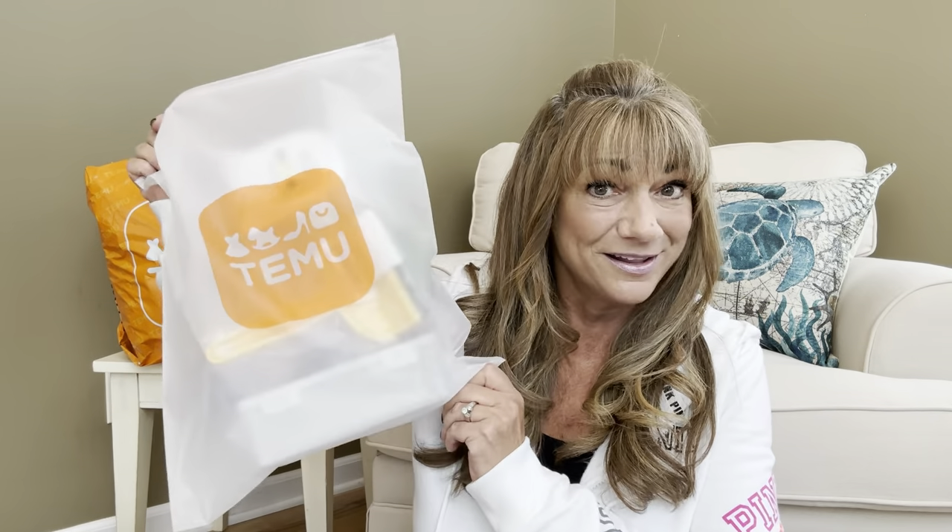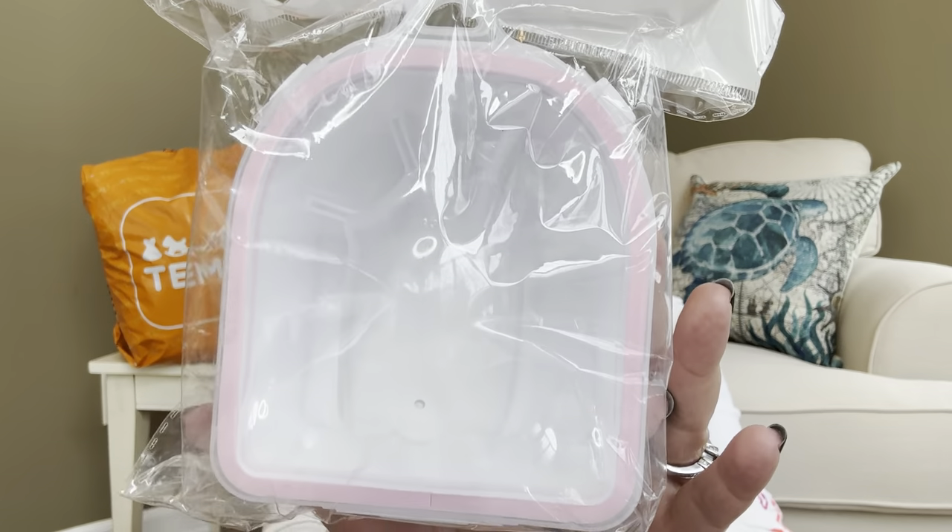It looks like we have multiple items in this next bag. The first is a nail art bowl at $1.29. I do my own gel nails and you can put pure acetone inside this little dish to soak your fingers for five to ten minutes, then do your scraping to get the gel off. If you just want to do a regular manicure and soak in something like Palmolive, you can definitely use it for that too.